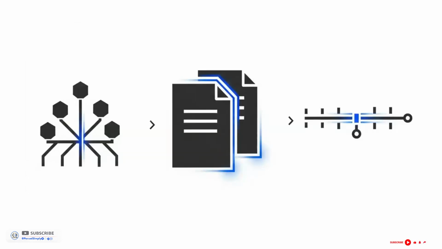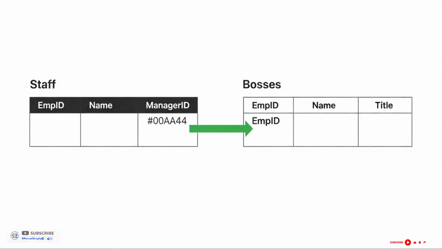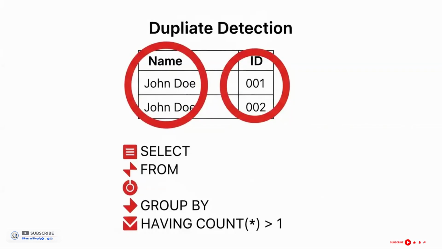Self-joins are the industry standard for generating organizational charts, identifying duplicate records with different IDs, or comparing a row's value to the row immediately preceding it. To build a hierarchy, we alias the table twice, once as staff and once as managers, linking the manager ID back to the primary employee ID key. To identify duplicates, join the table to itself on matching data points like email, then filter where the unique IDs differ to isolate redundant entries.